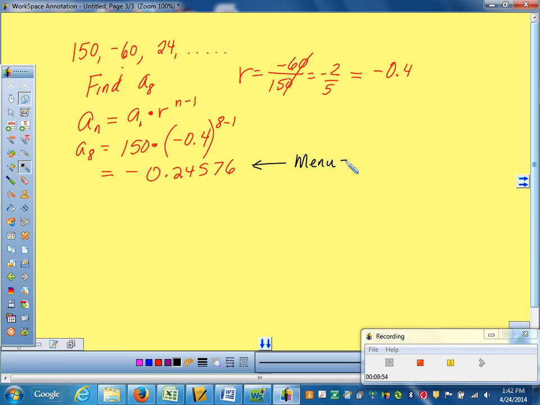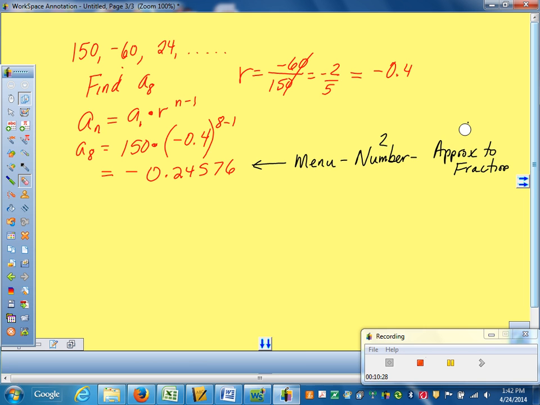Anybody? Anybody take a guess what under menu? Then your number. And it is number 2. Yeah, okay. And then approximate what? Yeah, it says approximate to fraction. It's also number 2? Okay. And then they notice last block, once you hit that, you have to hit enter, then whatever it pops onto your screen, you do have to hit enter to make it actually convert it for you.